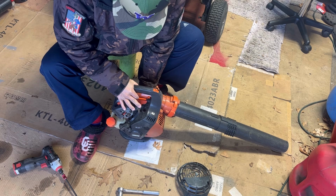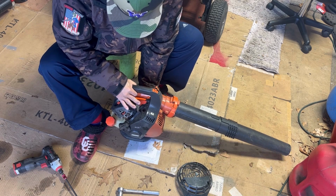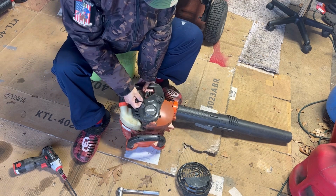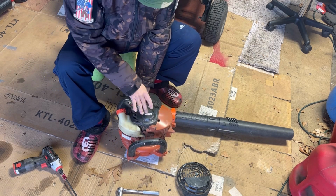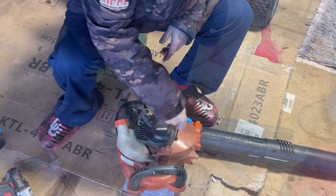Moving the fan doesn't do anything. The piston is not moving. Looks like we might have to take the recoil starter off so we can turn it over here. And these are hex screws right here.